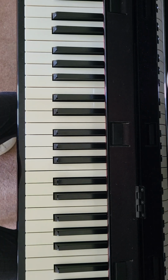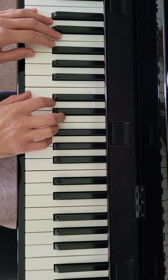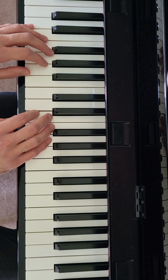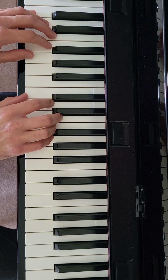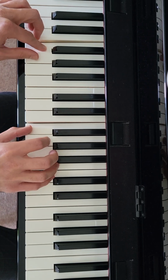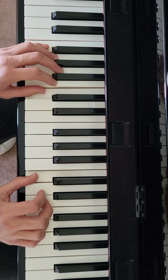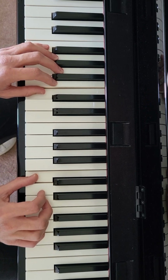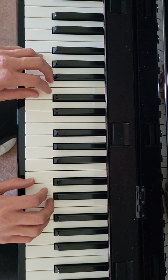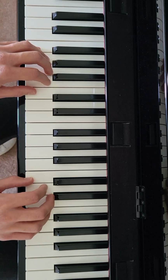And when you do two octaves, don't just constantly go up and down in one go. You need to make sure that at every moment, every time you make a change, that it's the correct change. So for example, change after the three, and again, there's the four, thumbs on C. So if you're doing two octaves, landed on your thumbs at the halfway point. Just do that several times until you're really good at that.